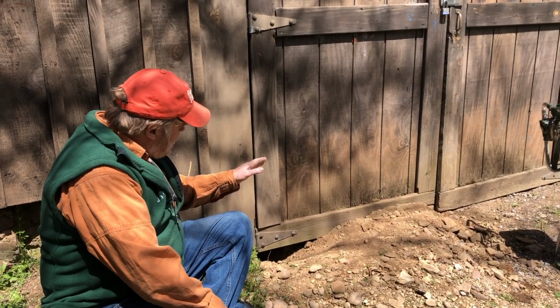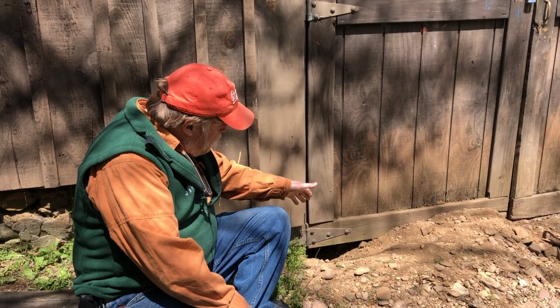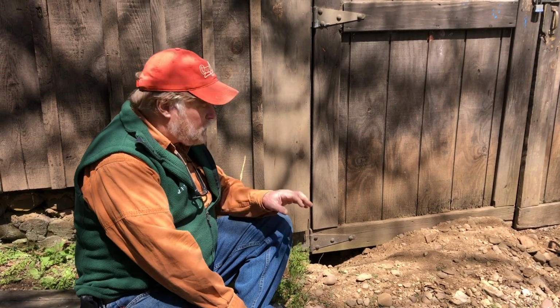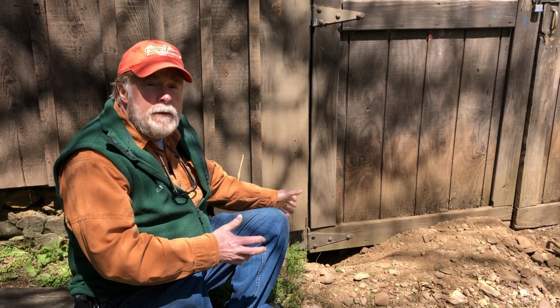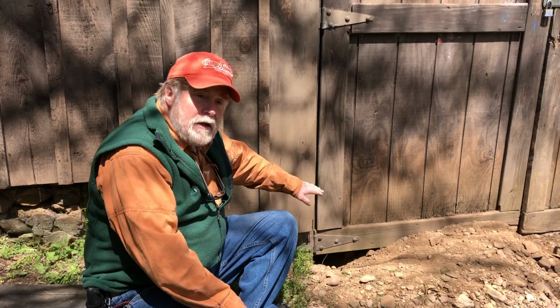This animal has gone underneath the edge of the door because if it gets underneath the wooden door and if it gets underneath the concrete foundation of the barn, then it would be almost impossible for a predator to dig it out. So if a coyote or a dog was to come by and see this hole and say, maybe I can get that animal and eat it, then it would start to dig. It would be almost impossible to dig because it would run into the side of the building.